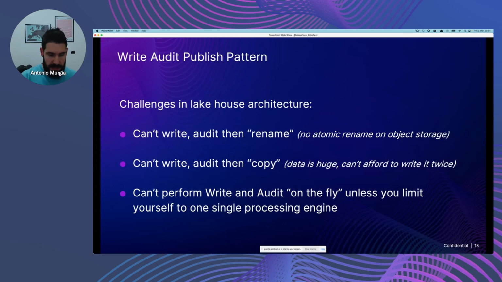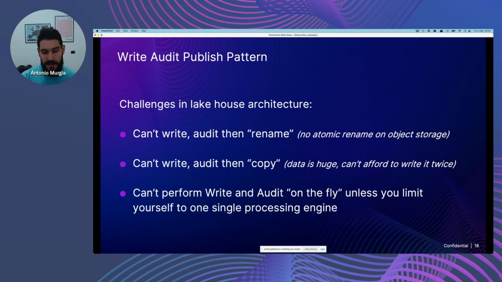Then you audit that table, and finally you rename the table or rename the folder so that it matches the one that your consumers usually read from. But this is not easy at all because you have no atomic rename on object storages, which are the foundation of your lakehouse.